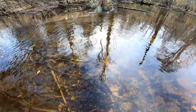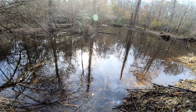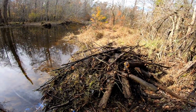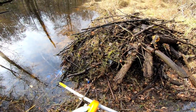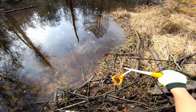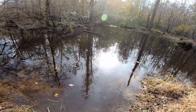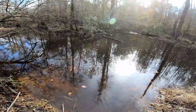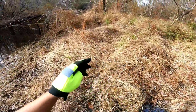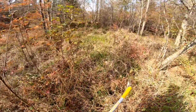So let me get packed up now. We're going to get out of here, you guys. All right, you guys, we about to get on out of here. It's dropped a little more, but wow, it's almost a struggle to leave out this way with this big old pile of debris here. I mean, I can walk around the other way, and I probably should. Ugh. But we made it. So that was a full demolition there. Let's get on back to the truck so we can head on upstream some more. See how things are looking that way.